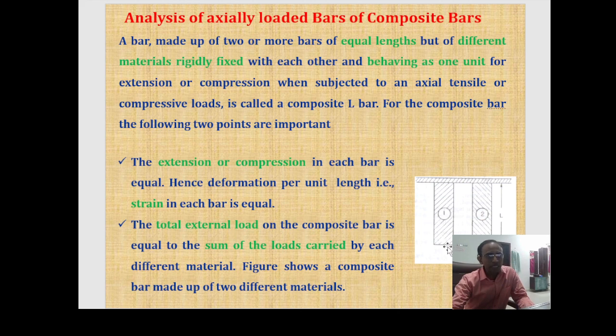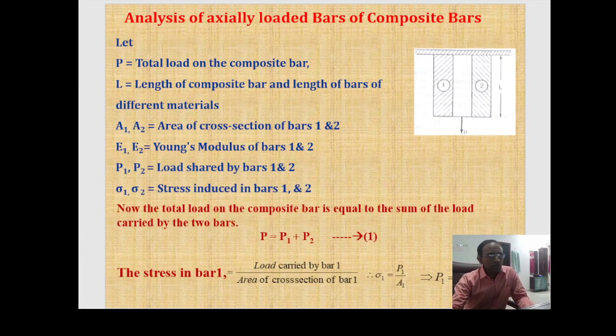Another condition is that whatever total load the composite section is subjected to, that load will be shared by both materials. It doesn't matter how many materials there are, all of them will share the load in proportion to their ability to carry stress and their cross-sectional area. So let us put those two conditions into a formulation.